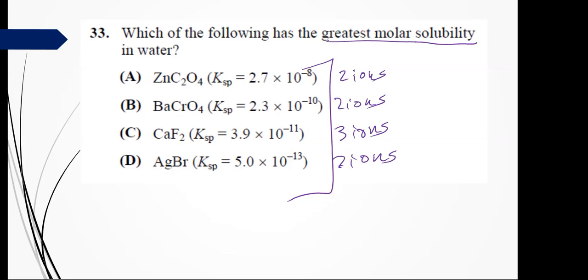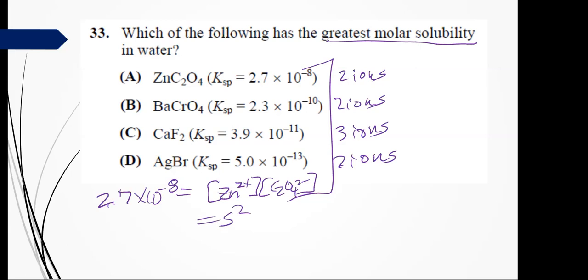So remember that KSP is about once they dissolve. So you can only use KSP to estimate molar solubilities when they are all the same number of ions. If they're not, then you really have to translate that out. Right? So remember that KSP is kind of our ions of Zn and C2O4. And we would get an equal ratio. So we can find their solubilities by looking for that S squared when it's only 2 ions.